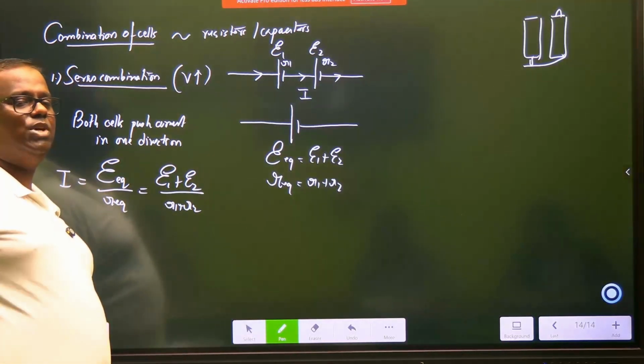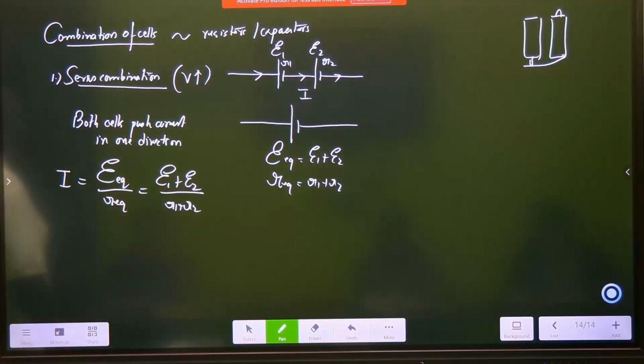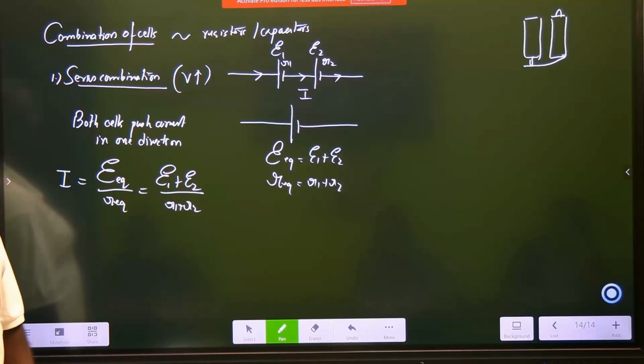So now comes a question. Suppose you want to design a power bank. In a power bank, voltage is not your priority. Current is priority. Power banks will never have cells in this manner. They will always have cells in parallel. Or say the inverter that I'm using. This is a single battery inverter. Suppose I want more backup.